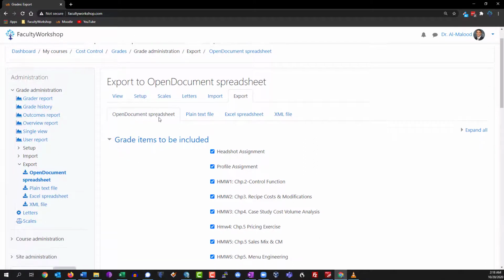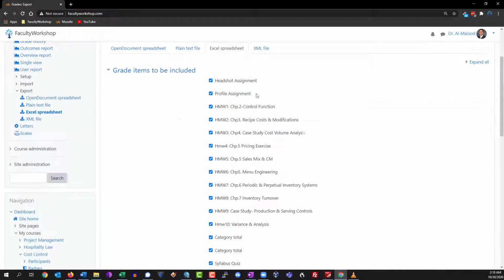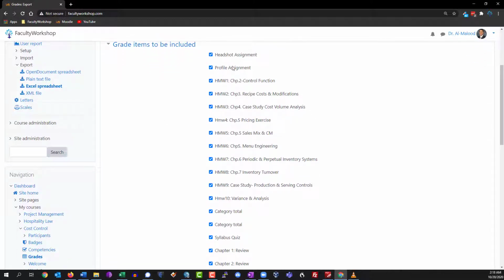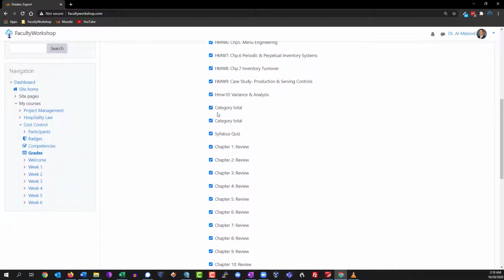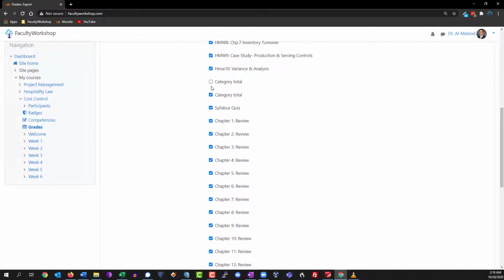And you're going to have several formats to download your exported file in, and I'm going to go ahead and select Excel spreadsheet. It's important that the file that you download has the corresponding columns to the ones that you have on your computer. So I'm going to go through this list and make sure that only the items that are on my spreadsheet on my computer are the ones that I'm downloading. And as I go through this list, I notice that there are a couple of items listed as category total. These are not actually on the spreadsheet on my computer, therefore I will uncheck them.